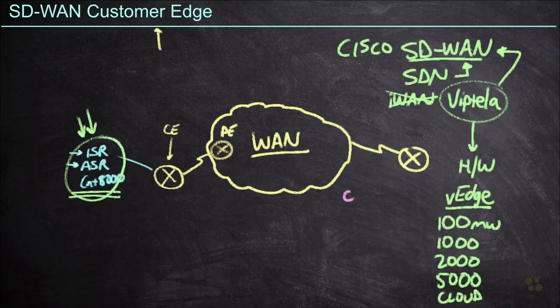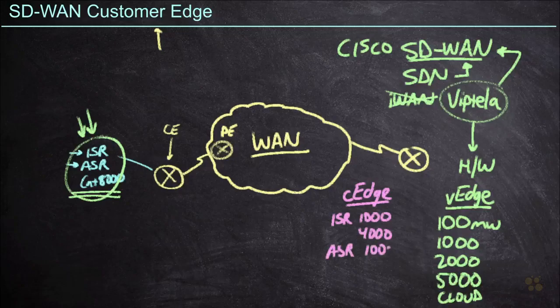As such, we now use the C-Edges, the little C standing for Cisco, and built on familiar hardware, specifically the ISR 1000s and the ISR 4000s, not to mention the ASR 1000s. All of these are going to be able to be converted into a C-Edge device. Incidentally, the Catalyst 8000s were built for this, so they are supporting SD-WAN out the gate. But originally, these ISRs and these ASRs, they're running a version of iOS XE that doesn't know anything about SD-WAN.